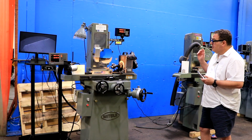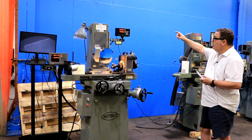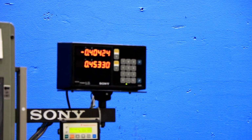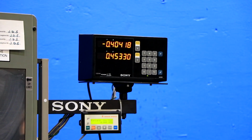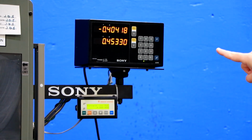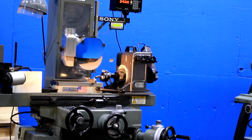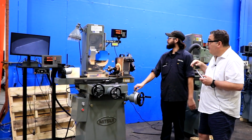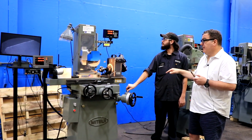Now, the other thing that this machine has on it, it has a Sony digital readout, which is in 20 millionths resolution. So every time that you move the scale, you can actually see that it just goes 0.2 at the end. So it's 0.00002 resolution for both the down feed and for the cross feed axis. Now, Kyle is now just demonstrating the fine feeds.